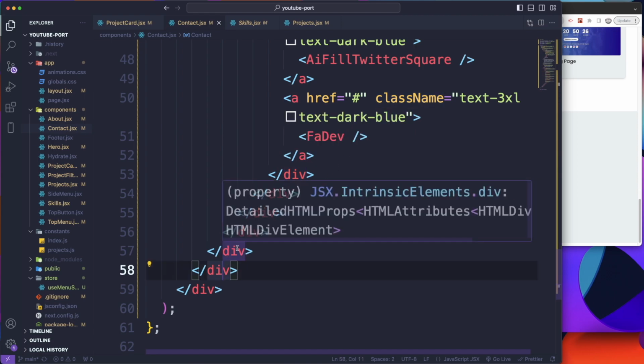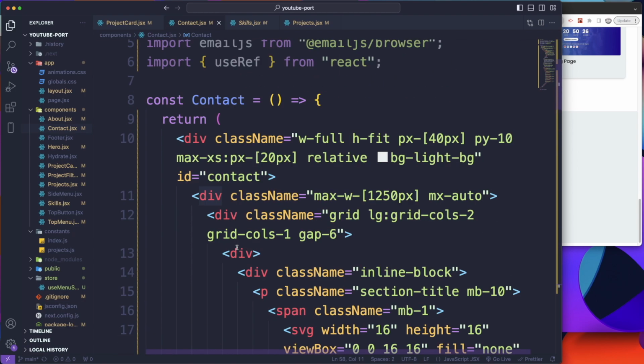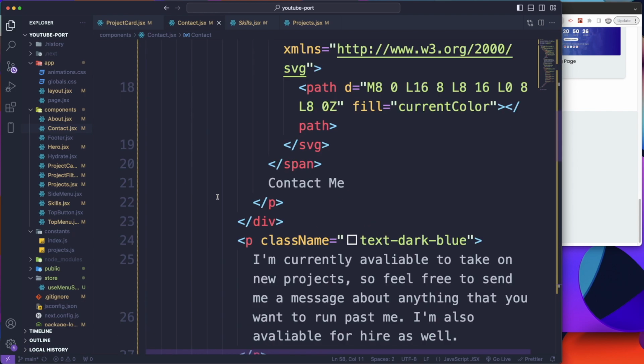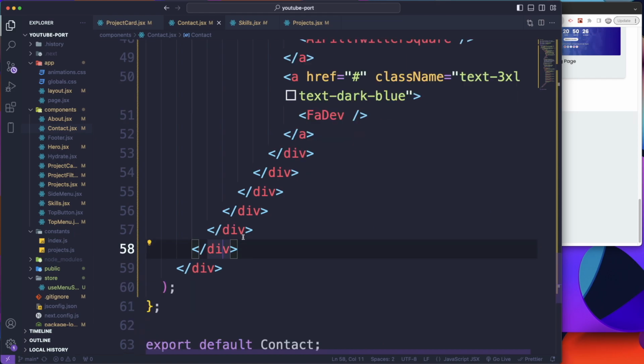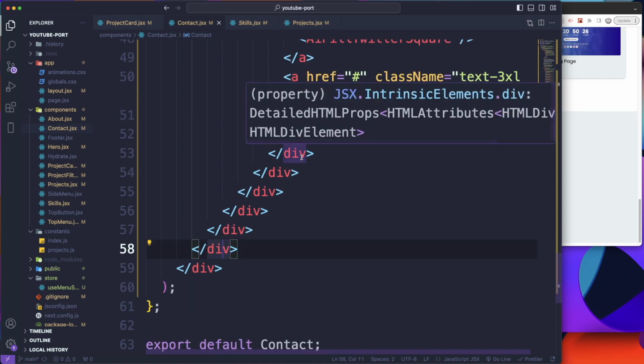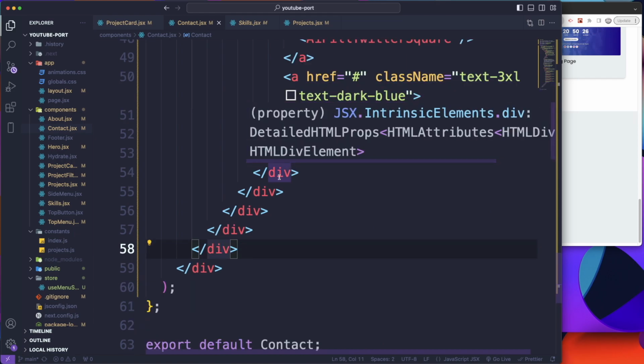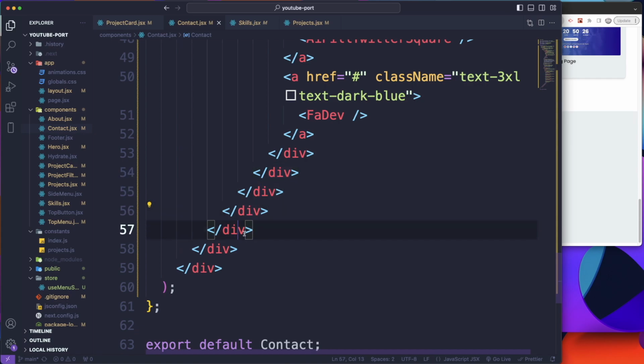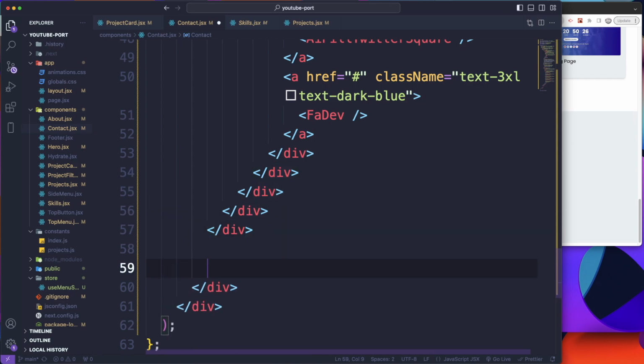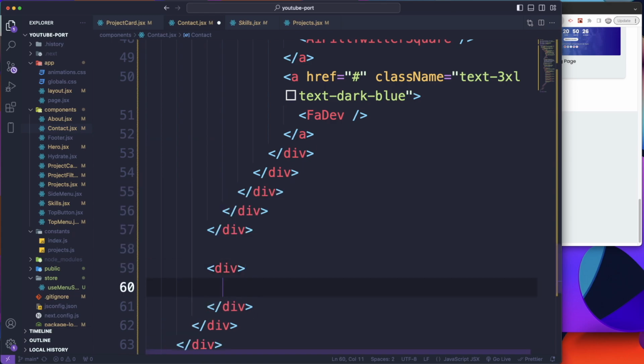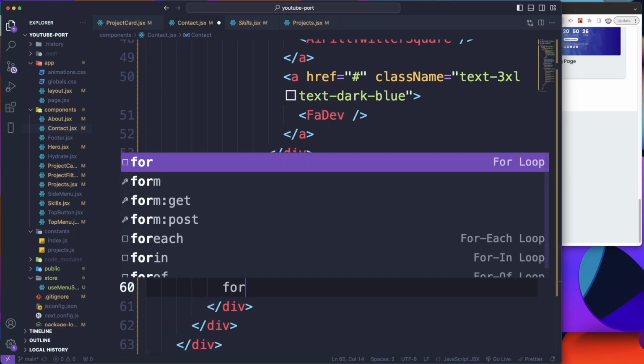So right after, I want to say, let's see, let's count the divs. 1, 2, 3, 4, 5. 1, 2, 3, 4, 5. Right after this div here, this is where we're going to have our form. All right, so I'm going to do a div, and we're going to have a form.